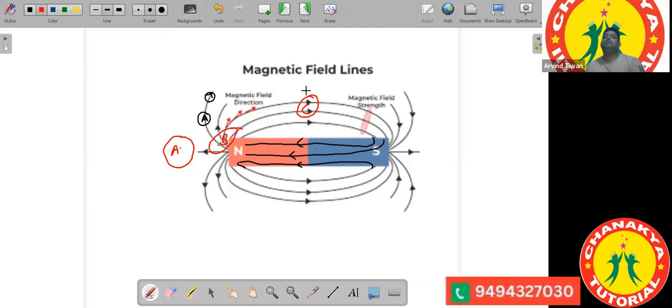Not more close to the magnet. The field lines are very close to each other. Even if you see inside, outside the magnet also. Here you find the field lines to be almost uniform, but near the poles they are very strong. If you see just over a small area over here, see how many field lines are there. And if you take this much area over here, you can identify how many field lines there are. So that's why the magnetic field is stronger near the poles.